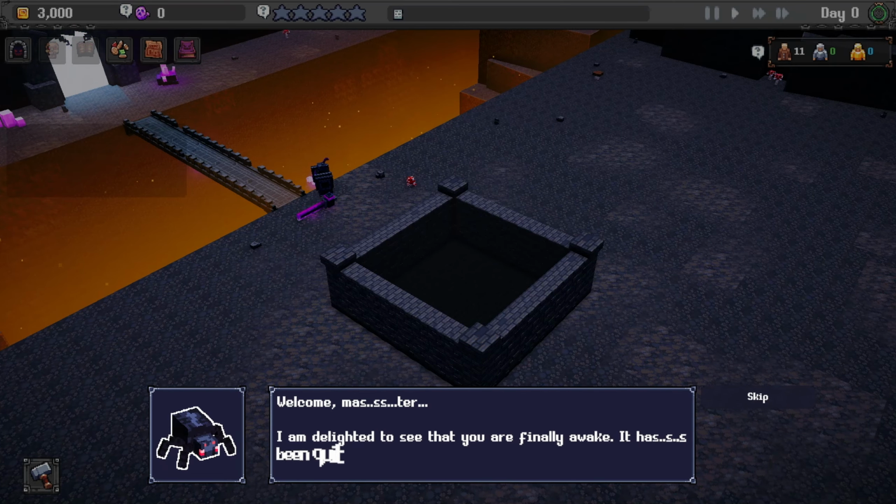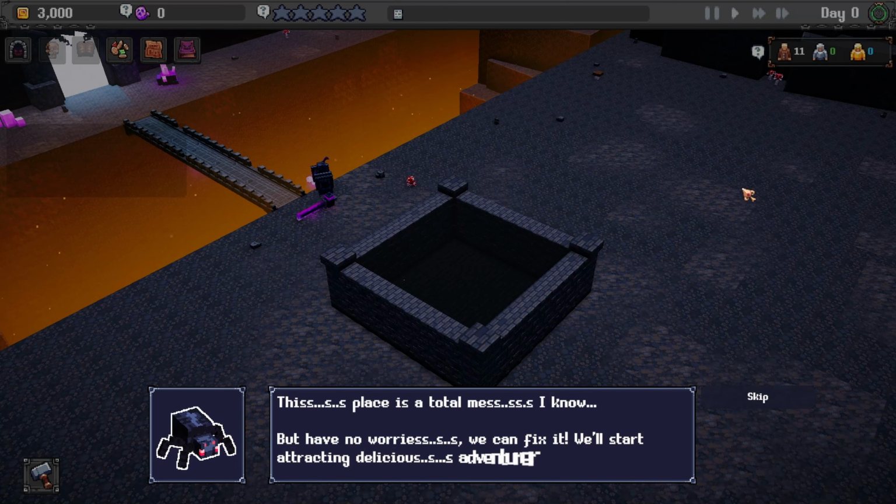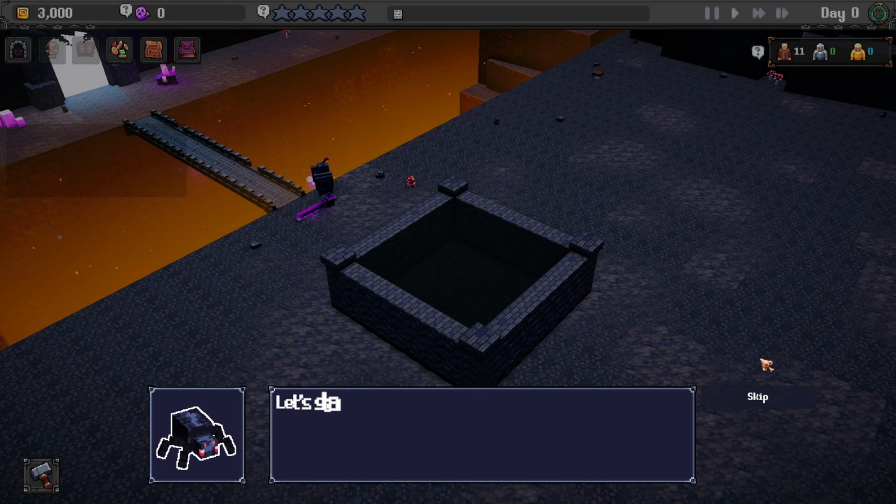Welcome, Master. I am delighted to see that you are finally awake. It has been quite lonely here without your presence. This place is a total mess, I know, but have no worries. We can fix it. We'll start attracting delicious adventurers in no time.